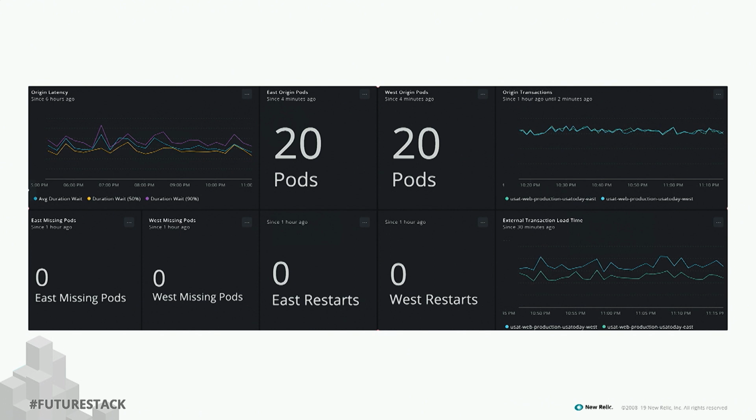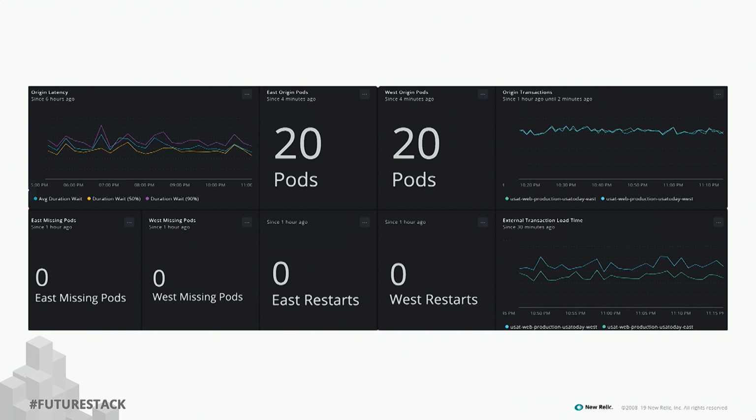So starting in the top left is our origin latency. And of course, as we already described, that's what alerted our engineers. And that was starting to creep up over time as the Notre Dame event was starting to pick up. In the top center are the number of pods that were running in each region. And at the time, this would have actually been pegged at the maximum, so 80 pods in each region.